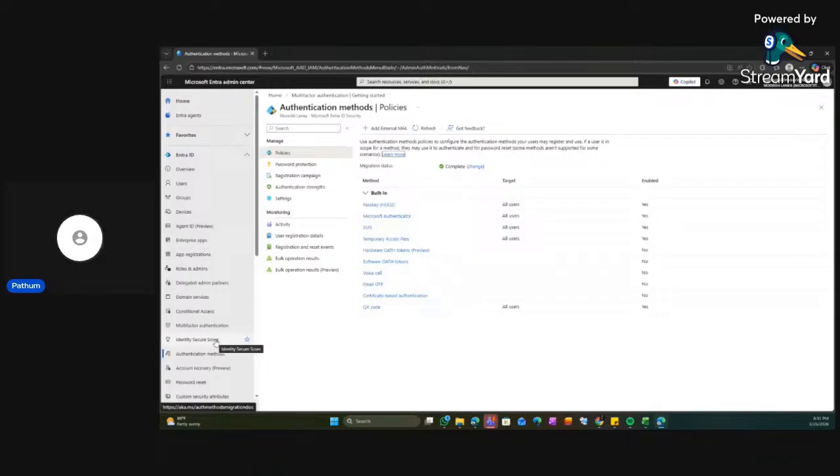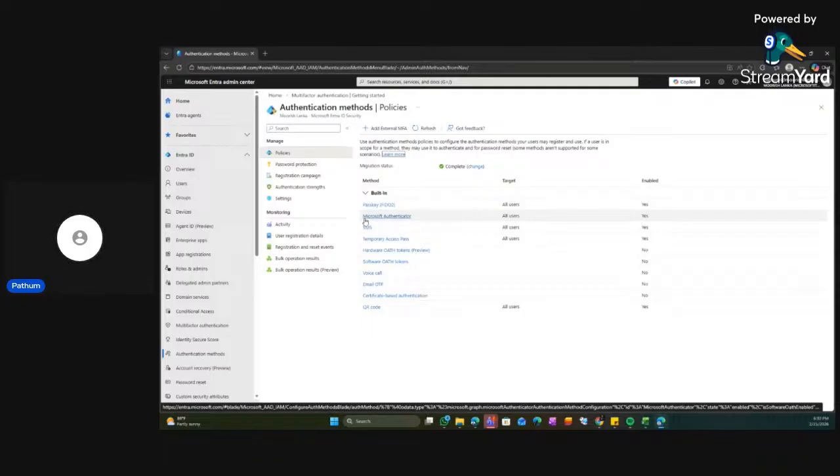So that's why we need to make sure we turn off the legacy methods. How can we do that? It's very easy. We can go to authentication methods and change it, but that's not the whole story, because whatever you do there impacts the users.